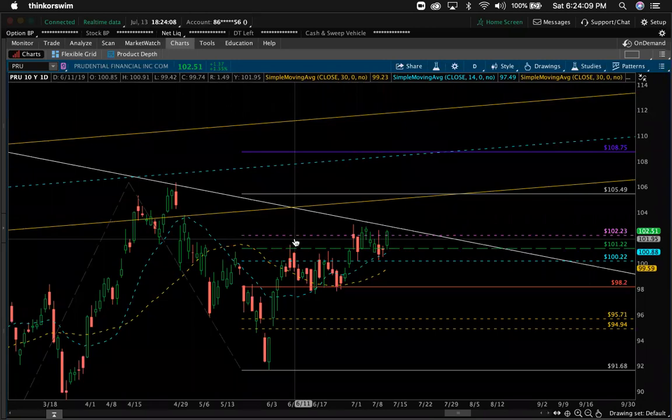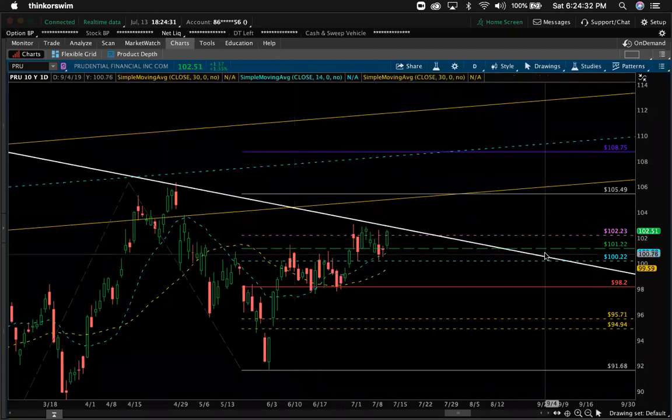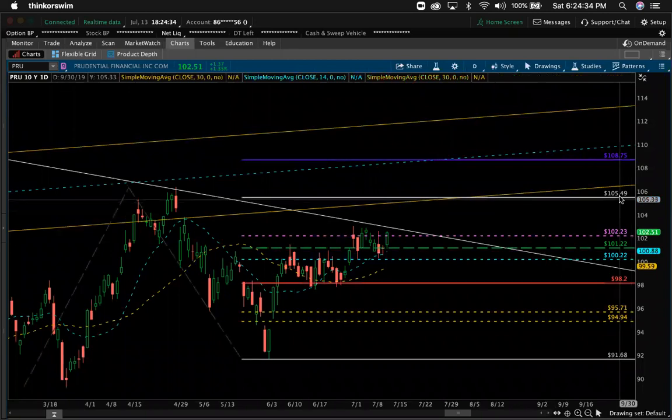So my strategy for this trade is to wait. If I don't get filled at a nickel or under 10 cents, I don't want to get into the trade. But if I do get into the trade, I'm going to get in smaller than I expected. I'm not going to tell you guys my size that I'm going in for this trade. And this is a weekly, it only trades monthlies, but this is a weekly for the week coming up. So as you can see, my target would be 105.49.